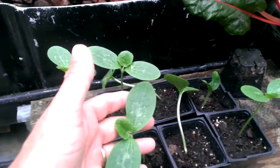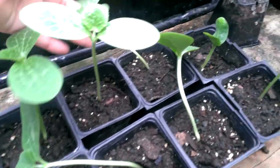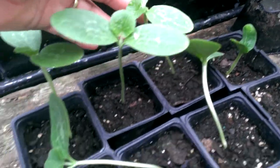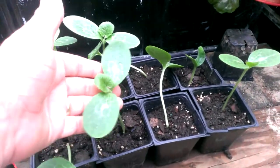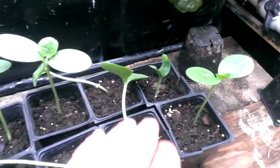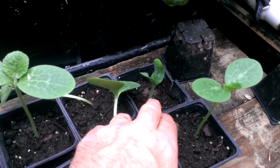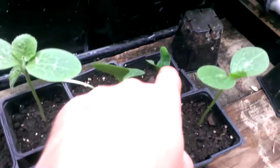I came out and watered these a while ago and I knocked them over. You can see now, if you look at the other videos, you can see how much they've grown. I'll get a still shot of this post, along with the still shot of these as we actually first put them in. This one right here is the one that had just barely started germinating and we went ahead and planted it.